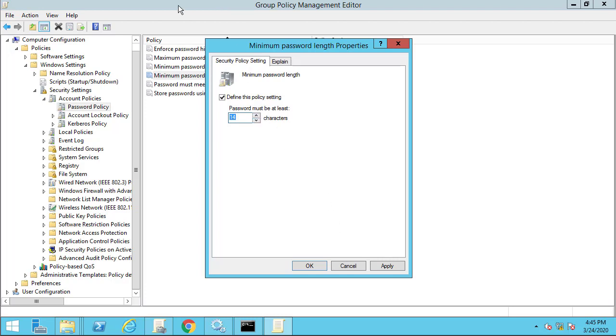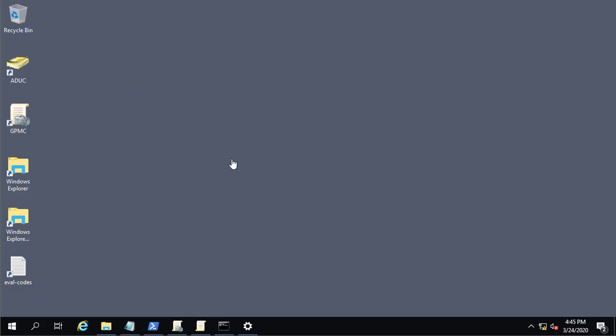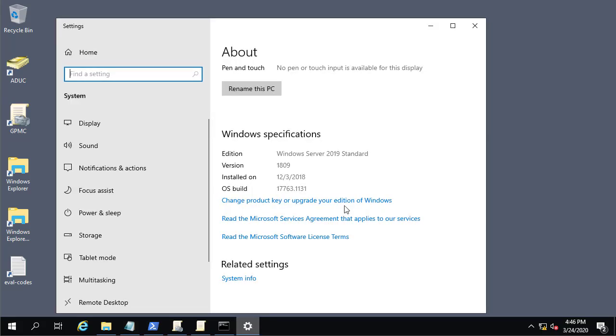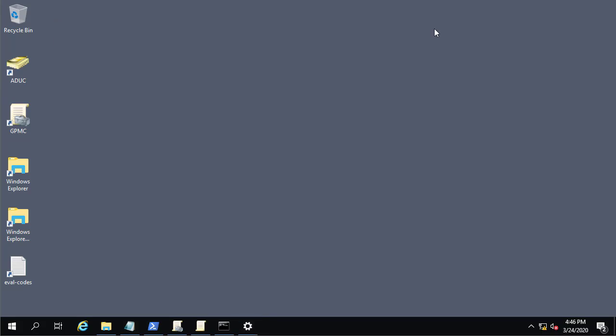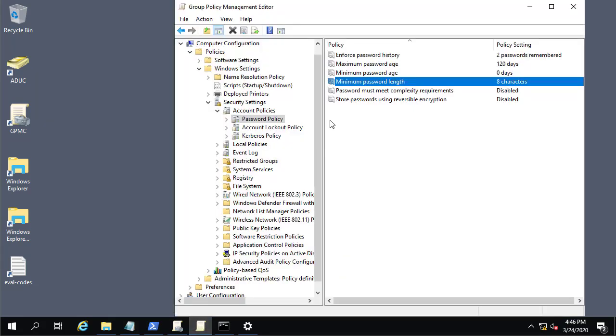Well, when you step over to Server 2016 or Server 2019, which I'm about to do, you will see that it is different. This is a Server 2019 machine, 2019 Standard. On this server, we have the same 5 or 6 basic criteria: min-max length, aging, history, complexity, and reversible encryption. If I look at the minimum length here, it's currently set to 8 characters.